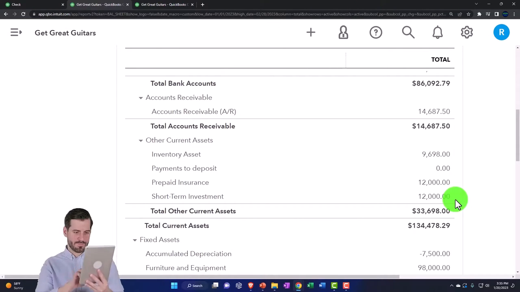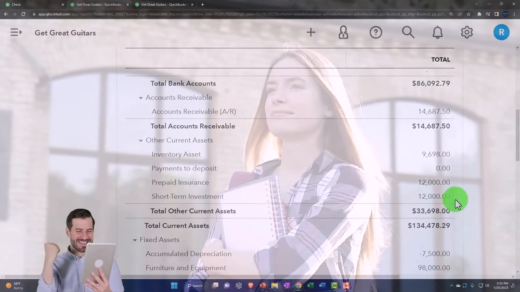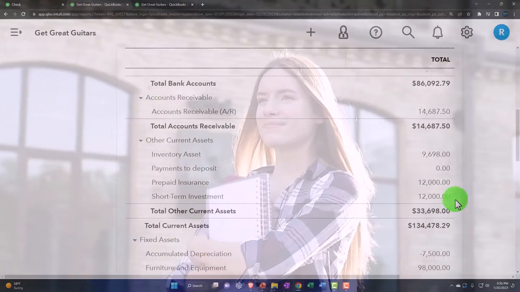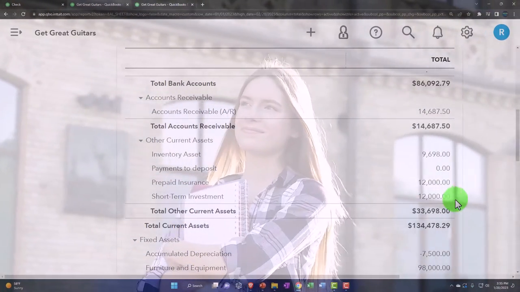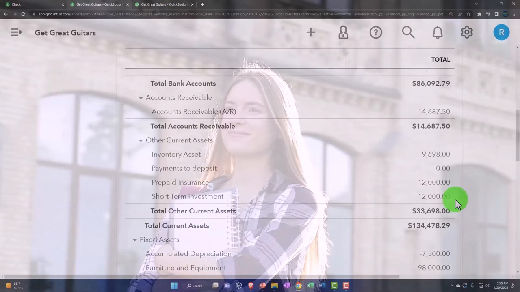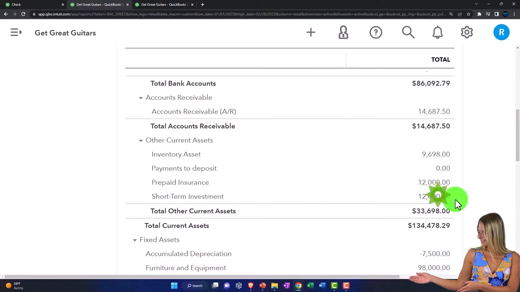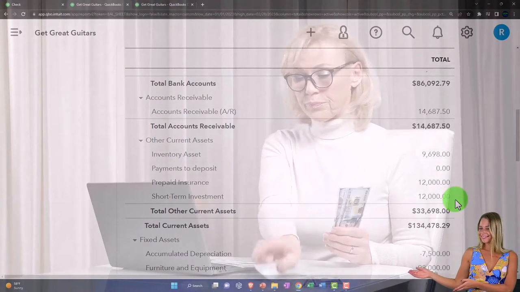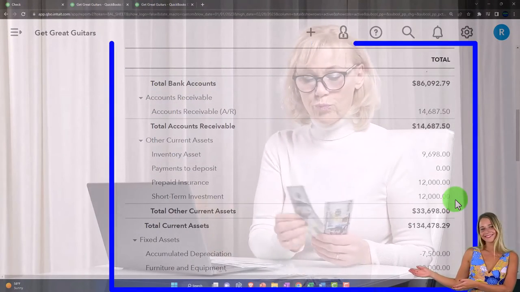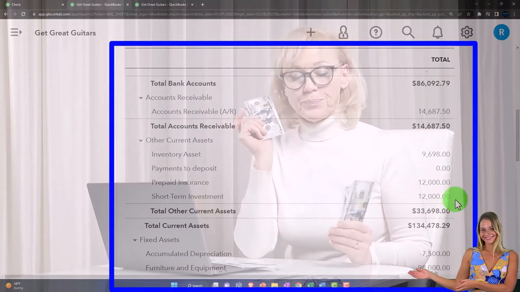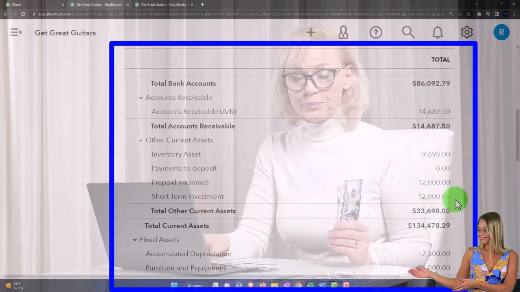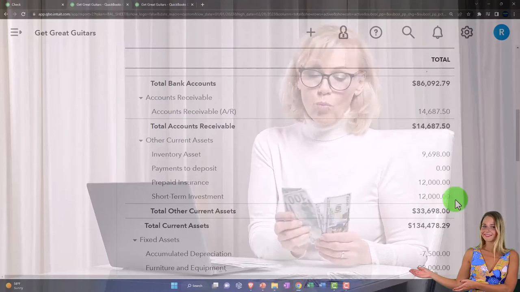Now, on your personal side of things, you can also use QuickBooks for your personal investments. And in that case, you would be tracking, of course, your stocks and your bond accounts in QuickBooks. And it works quite well to do that. The goal is just different for your personal than from the business. On the business, you're trying to use your assets to generate revenue in the future. You're trying to get a return on your assets from the business. On the personal side of things, your overarching goal is to live well or something like that, right? Because you're going to have expenses for vacations and stuff that have nothing to do with generating revenue.